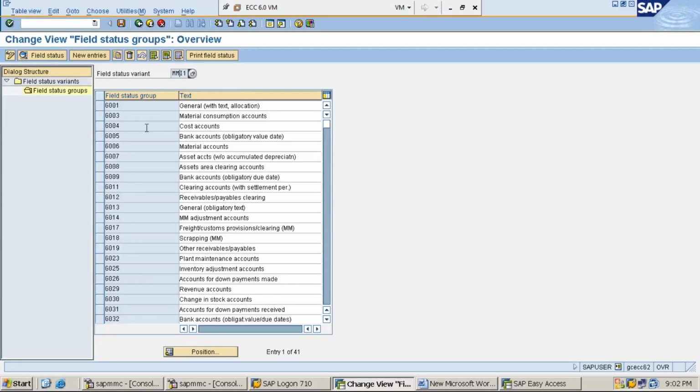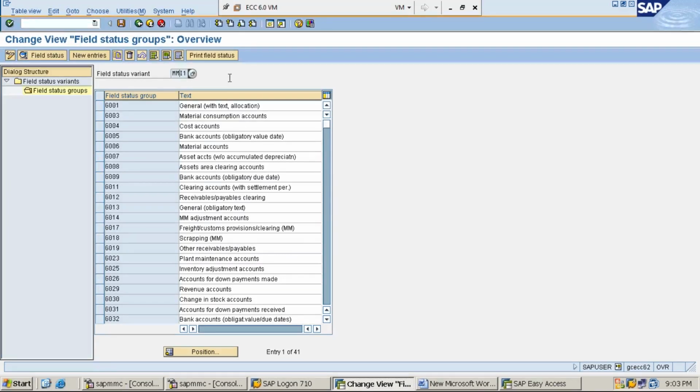Because we used a template to create it initially, 0001. We copied 0001 and renamed it as MMI1. As we have copied 0001, whatever groups were under 0001 got copied to MMI1.